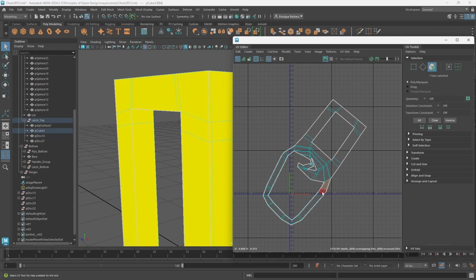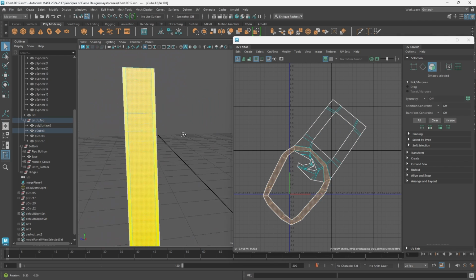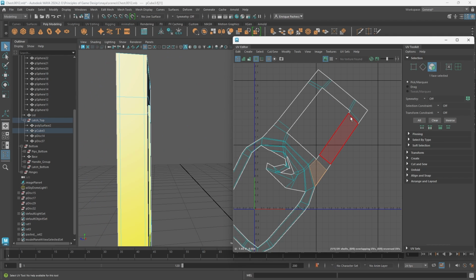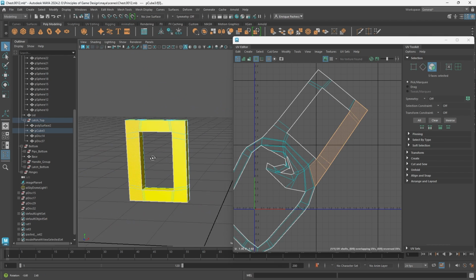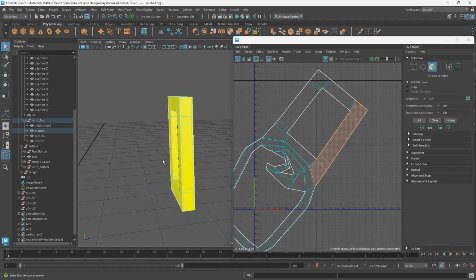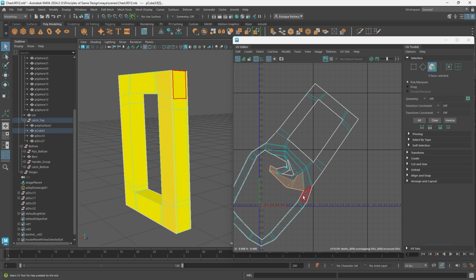Okay, well, we're getting somewhere. So this ring of faces goes along the outside edge, okay. These faces are on this side. Where are those faces? On the other side. They are curled up in here, so we need to fix that.